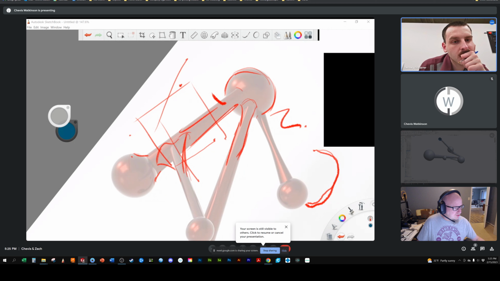There we go. Okay, so what I'm going to do now is use two curves. And since I want something to snap onto, I'll do a sketch.